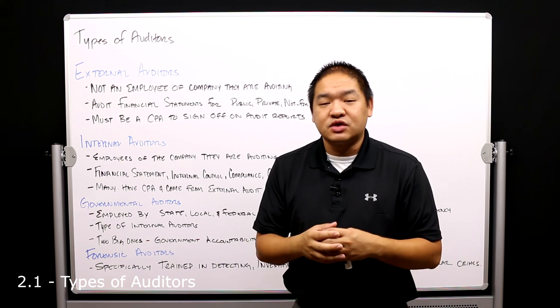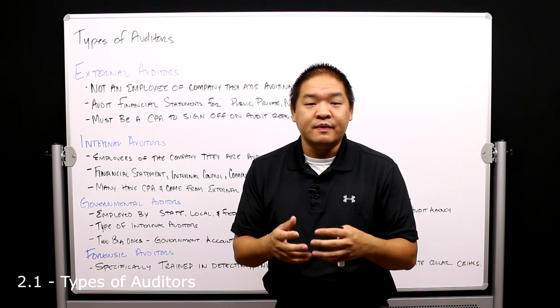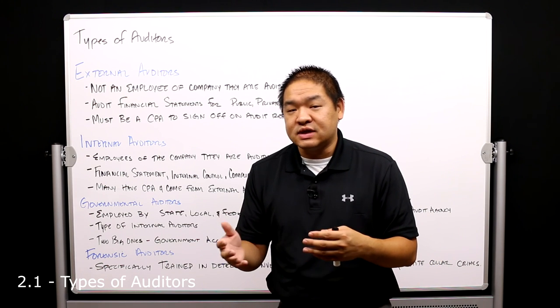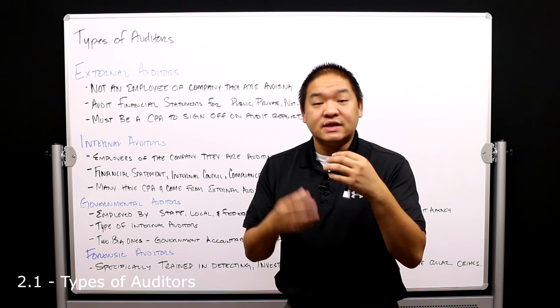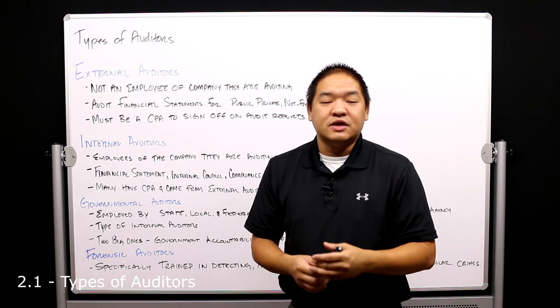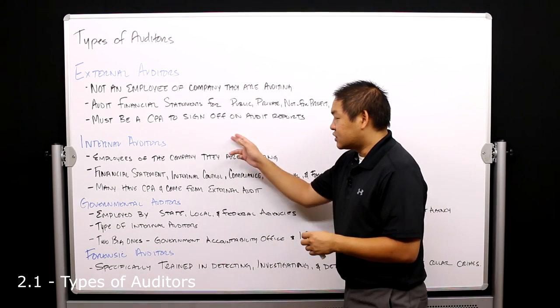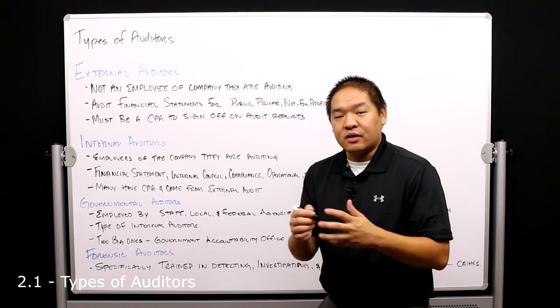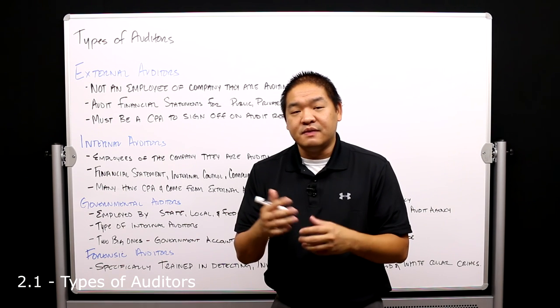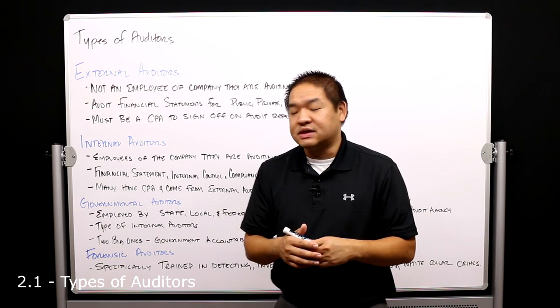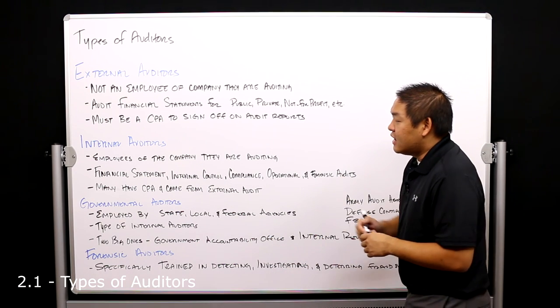In addition, we're also seeing a lot of external auditors who maybe are starting a family, can't work the 55 or 60 hour minimums during busy season. They decide if they still want to do that type of work but just don't want to have those long hours, so that's when they go to internal audit, which is a little bit better with time management—40 hour work weeks rather than the 60s or 55s in busy season. So we do see a lot of that going on.